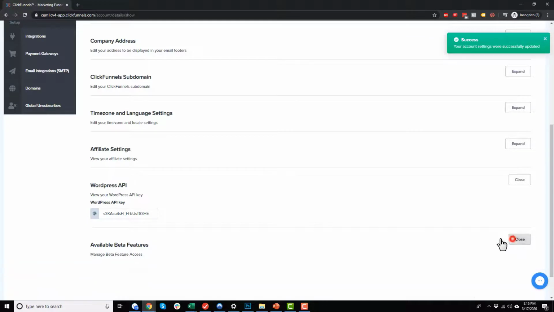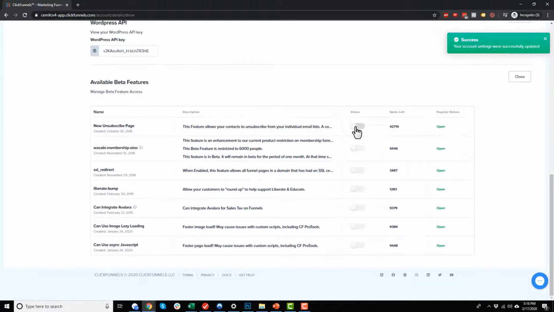Available beta features. So this is kind of handy. I do recommend basically applying to all these because you don't have to use them if you get accepted, and you might want to use them, so they could be handy as well. So I recommend just turning them on because they're benefits. Like you can use lazy loading images, so faster load, asynchronous JavaScript, so faster load times.